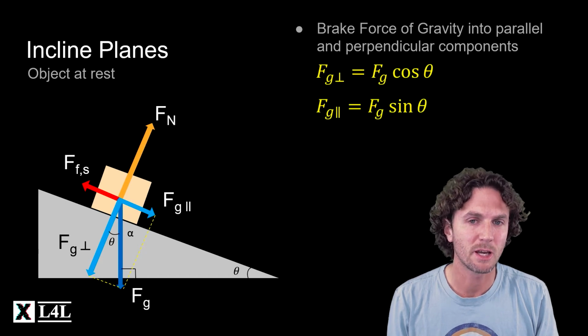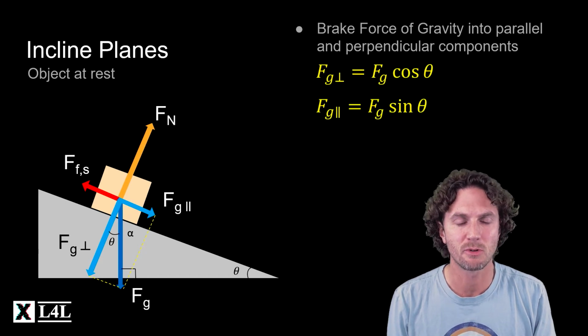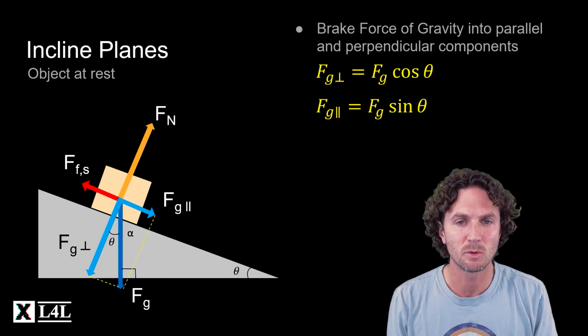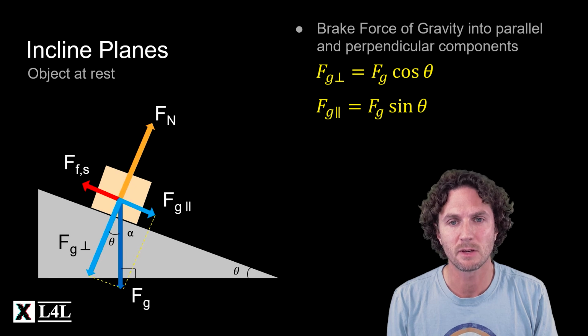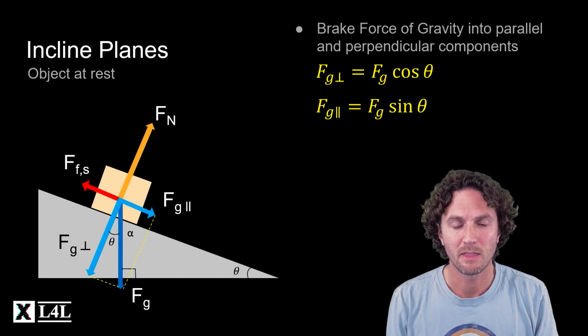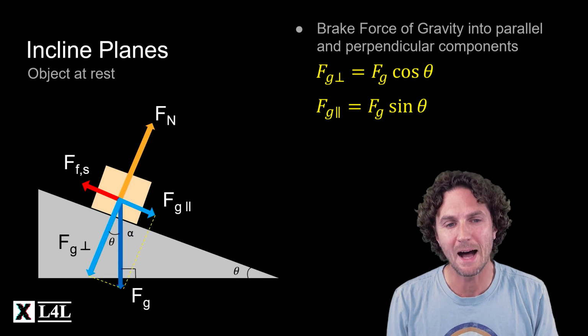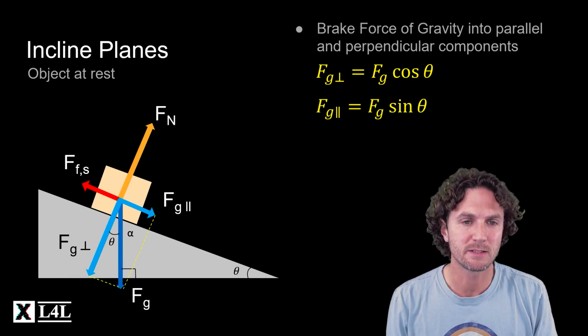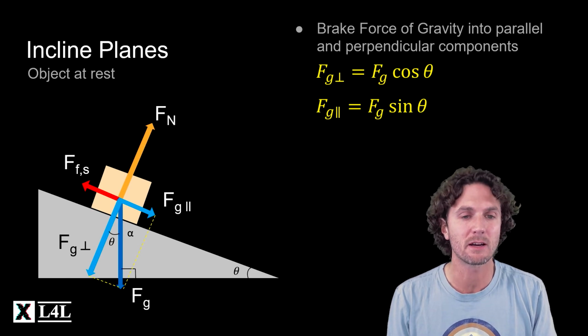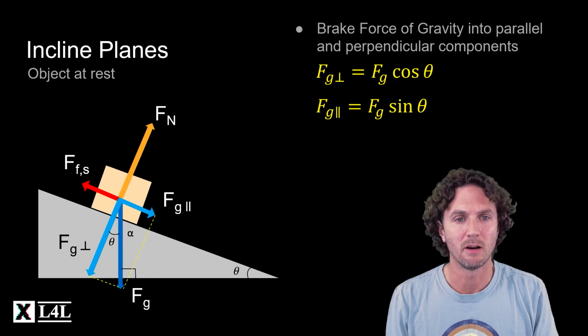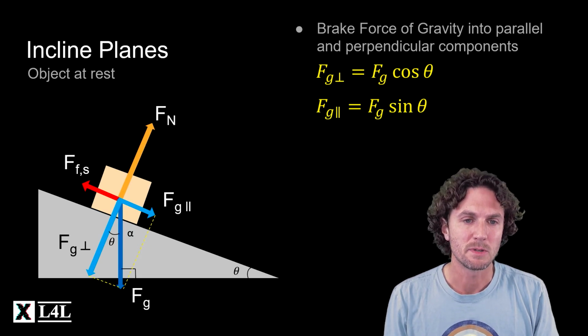And then rearranging and multiplying both sides by the force of gravity, we can find that the force of gravity perpendicular is equal to the force of gravity times the cosine of theta. And therefore, when you look at the force of gravity parallel, that's going to be the opposite side. If we were doing vector addition and adding these two components together to sum up to the actual force of gravity, you can see that it would be opposite of the angle theta that we have here.